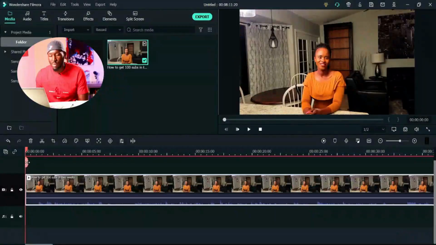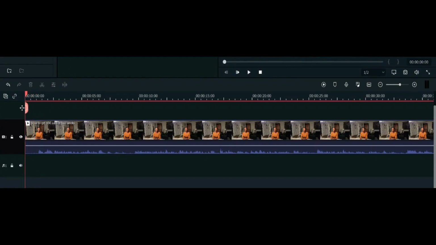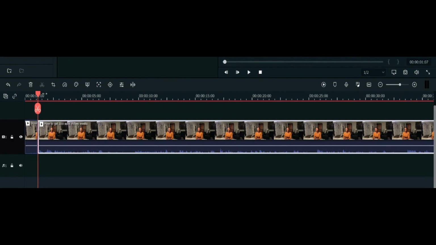Now it's very simple in Filmora. Filmora simplified this thing. So right here, what I'm going to do, what you're also going to do, is just listen in, and then maybe, for example, from this first point here up to this point, there's nothing she's saying. So I'm just going to cut the entire part. For you to cut that, just click on this scissor. That is also right here. It's called cut.